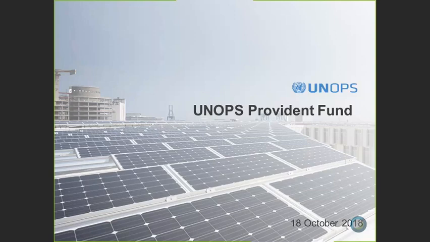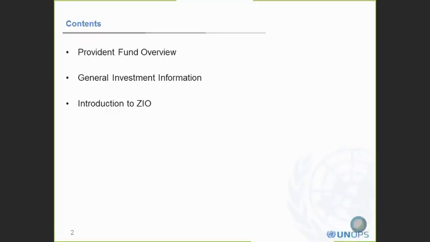Provident Fund. First, there's an overview, the theory behind the scheme itself. Then we have some investment information, kind of investment 101, if you will. And then there is the practical information that you need to access ZEO, which is Zurich's online platform. And then at the end, you can, of course, ask whatever questions that you may have. Overall, it takes about 30 minutes. So we appreciate your attention and your participation, and I think we will begin.